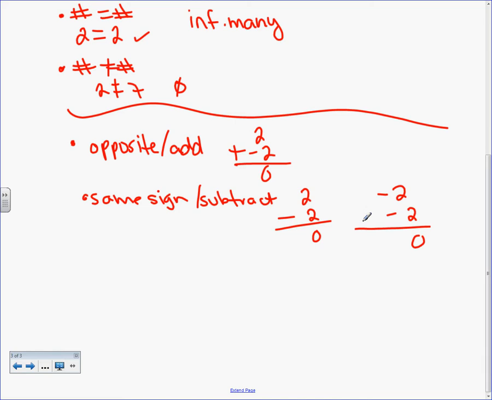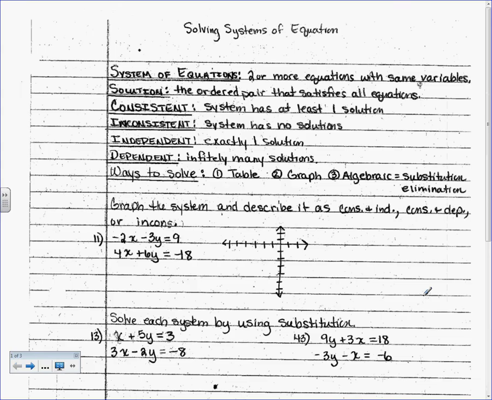What's negative 2 plus negative 2? Negative 4. That's not what I want, right? What's negative 2 minus negative 2? 0. So that's why I like to give you those examples, because some people do it so quickly that they accidentally pick the wrong thing. You need to make sure they actually eliminate. Does that make sense to you? Are you guys kind of okay? All right. Does anyone still need that page? Okay, great. So let's go to the first question.